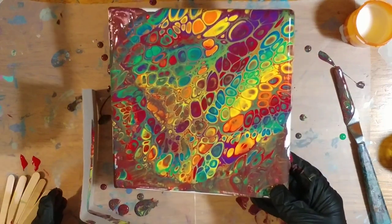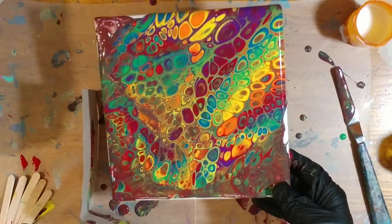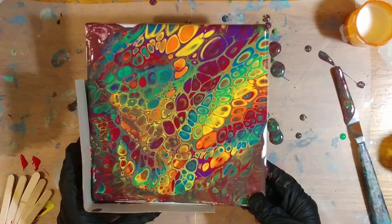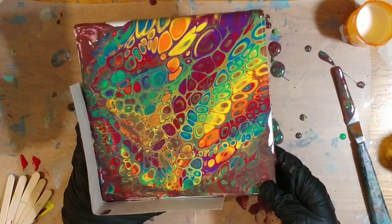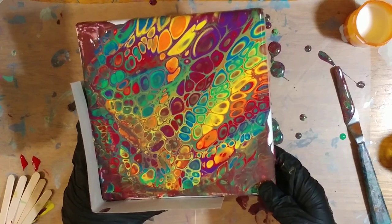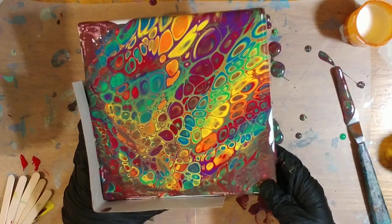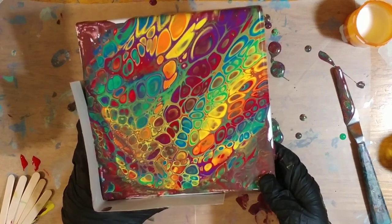So let's go down this way. Even though there's a caterpillar cell right there I don't like, and a caterpillar cell there I don't like. I like to go from corner to corner. It just seems to work a little better. Well, I'd have to say my experiment so far is pretty cool. It's working.